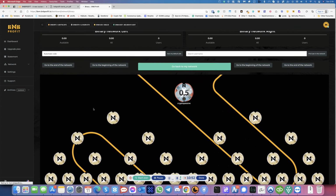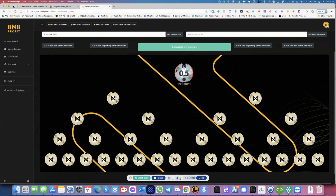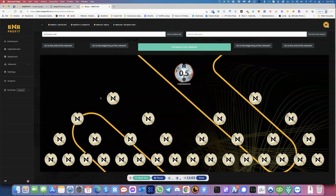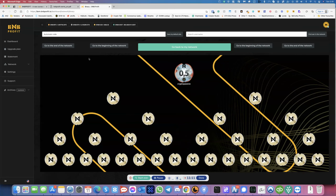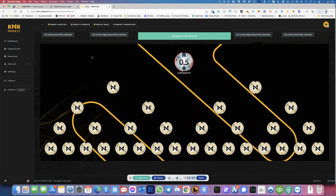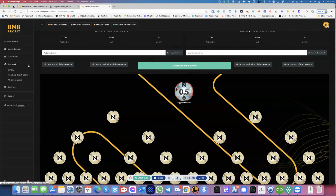So it's got this, that's me up here. Then, if someone signs up, that'll show up here with the amount that they've put in. So this is the left, this is the right. So in that example, team A, team B. So when I reach these things, I will get my binary bonus. So that's how these bonuses work. It's pretty cool how they've structured this.